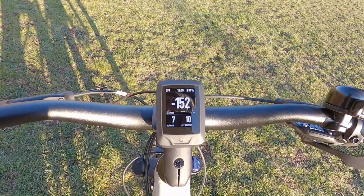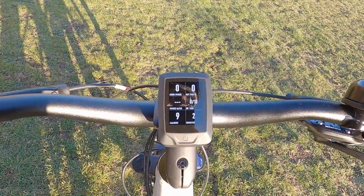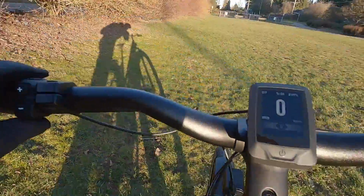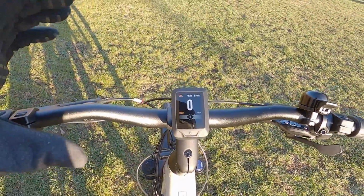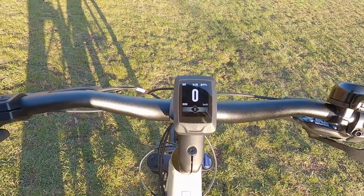Pretty good range with these mid drives as well. And then altitude gain, another big layout with a lot of the same things. Infinite tune, calories, odometer. So infinite tune is cool. There's this other button here, F2. If you press that, it kind of goes to like 50%, and then you can adjust that. So you can take any level of assist and you can fine tune it even more using infinite tune. Go ahead and turn that off.